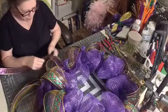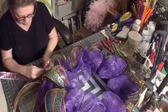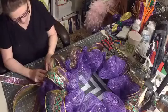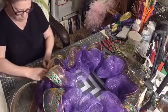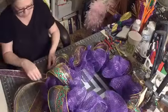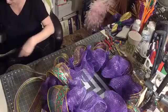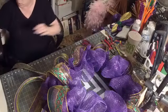Okay, so now we are to the last loop. And we're going to do the same thing. I'm going to open up this tie. Okay. Put this in. There we go. Okay. And twist it really good because we're not going to open that tie up again. Okay. Now, I'm just going to make these semi, because I'm going to curl those. And I'll show you what I mean.